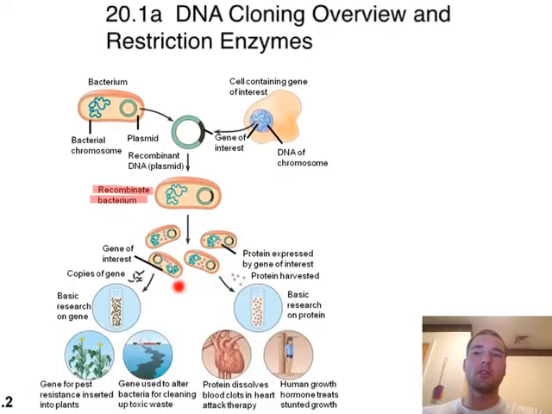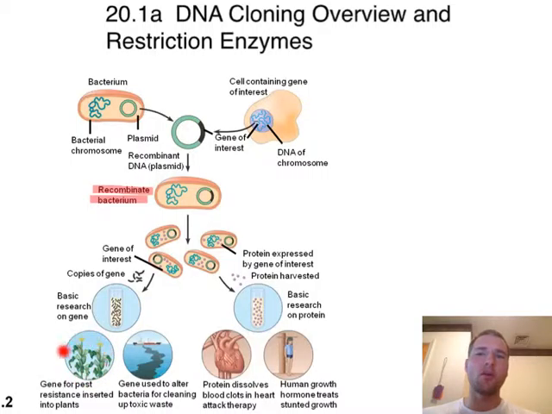We can do a couple things with this. One thing we can do is, as these bacteria keep replicating, we're getting more and more copies of the gene, and you can actually extract that gene. You can kill these bacteria, lyse these bacteria, and extract that gene from the group, and actually end up doing some interesting things.